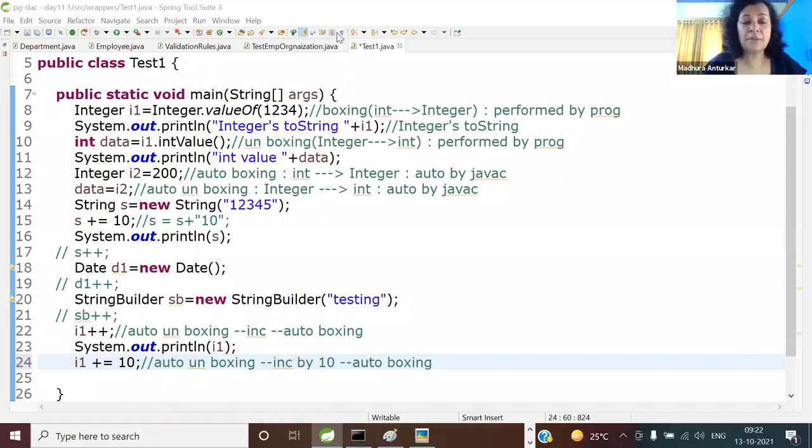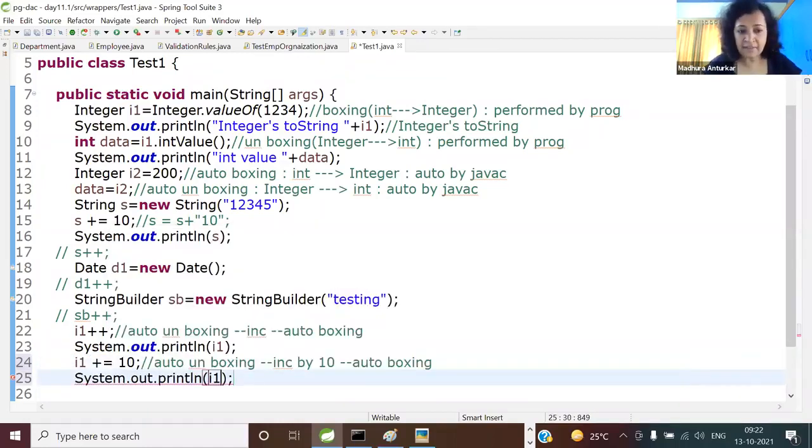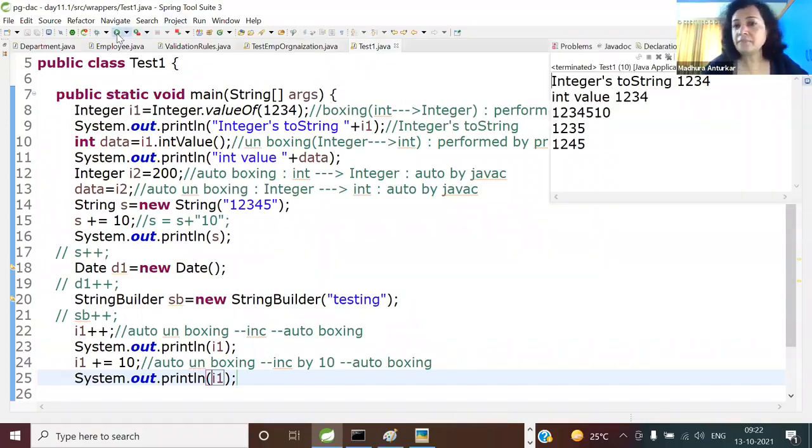Yes or no? No, I'm not asking you the output. I'm asking whether the statement is clear or not. Now, if I print i1, i1 itself is reassigned to that modified value, so of course it will show you the new value.